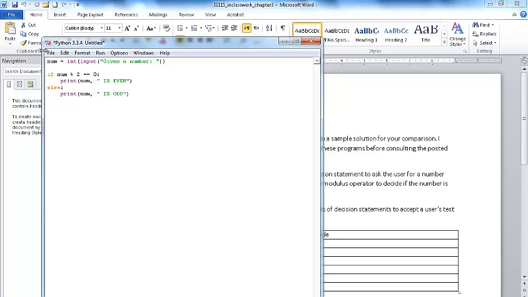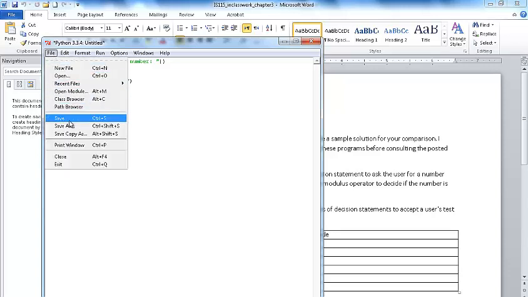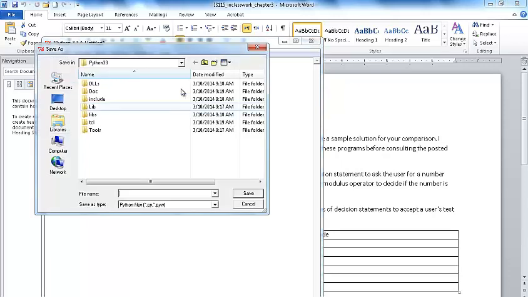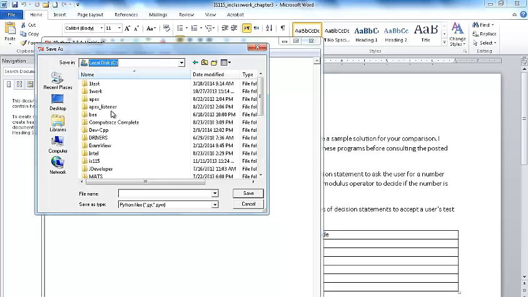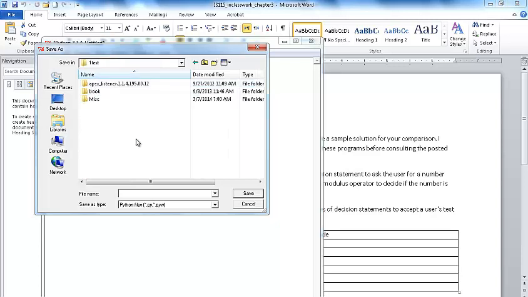That's it. So I'm going to go ahead and save this file. Again, I will provide this for you. I usually like to save my files somewhere other than the Python folder. But right now, because I don't want to take up too much time, I'm just going to put it in here and call this maybe Python if example. Again, I may change the name of this file a little bit later.